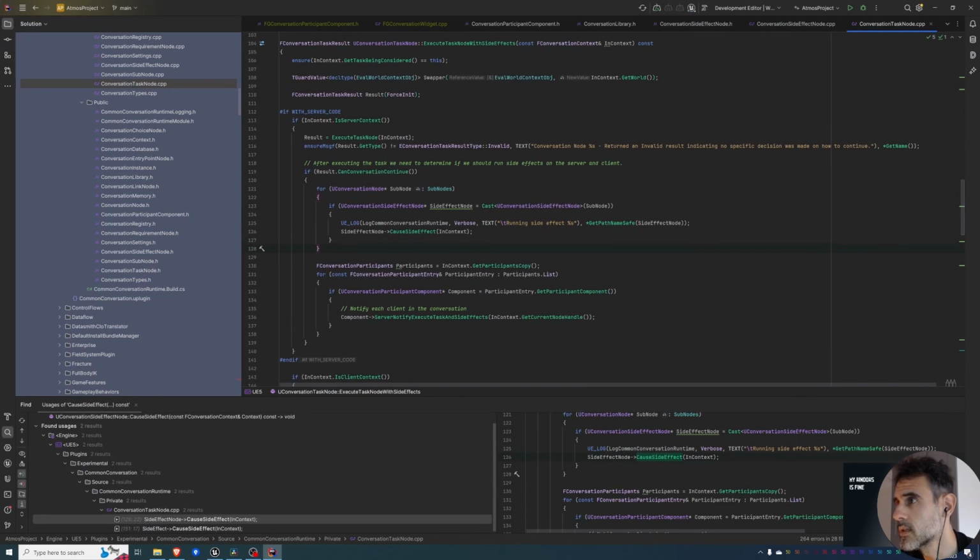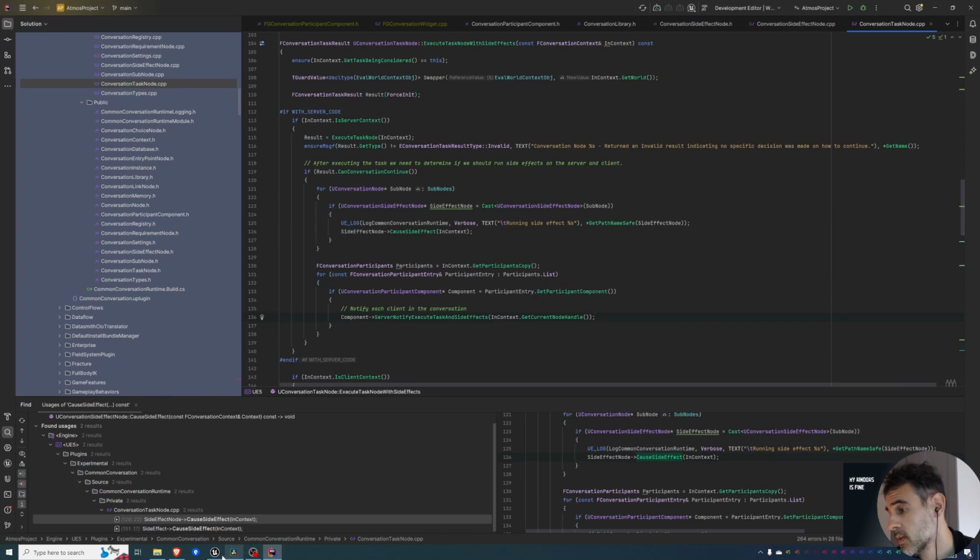So this is the code that executes the task node, the side effect. And you can see here it's executing the side effect once, but then for each participant, it executes the side effects again, which means that according to how many participants you have in the conversation, this side effect keeps executing, like one time per each participant, which is, I don't know if that's intended and I don't understand how to use this. Whatever, it's what it is.